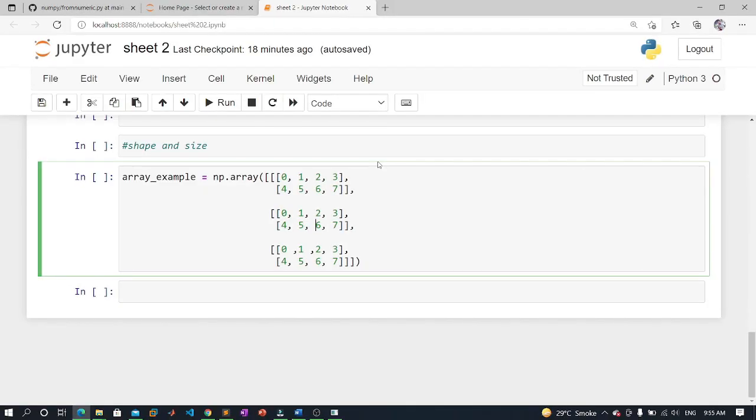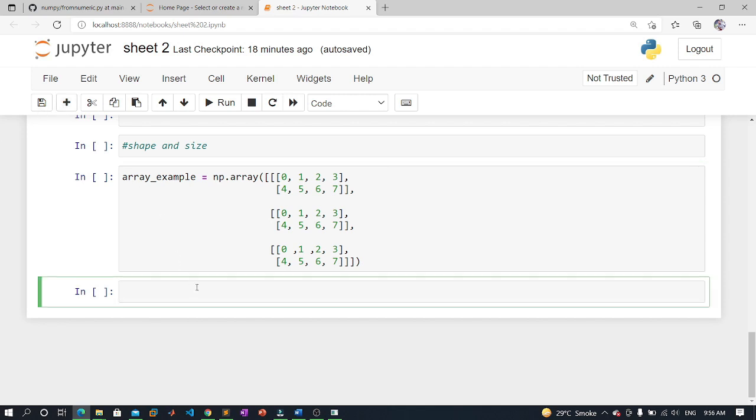Now, how do you know the shape and size of an array? In this section, we are going to cover the size and shape of arrays. The first one is ndarray.ndim. This will tell you the number of axes or dimensions of the array.